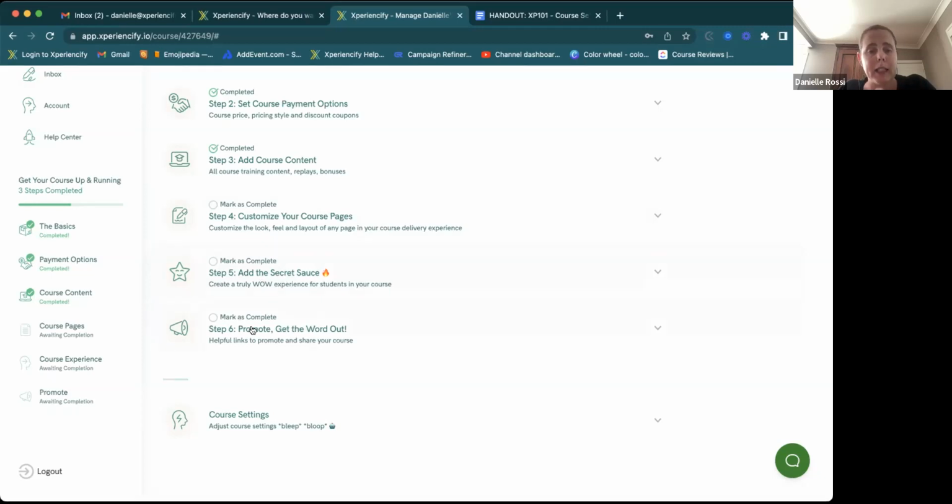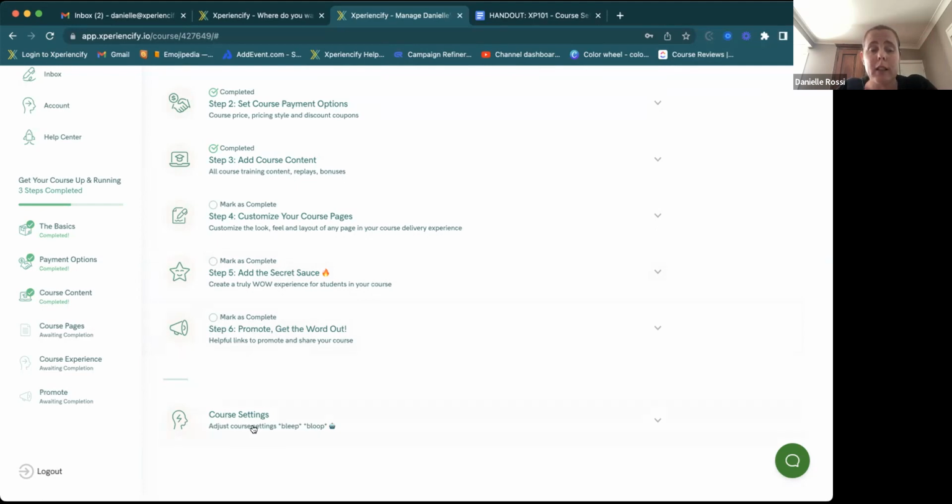And in step 6, it's very quick. That's just where we have links that you can give to people to promote your course, to give to if you've got people working for you, building out other sales pages or websites or things like that. That's where you would get all of your links.